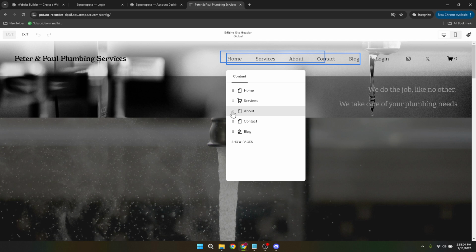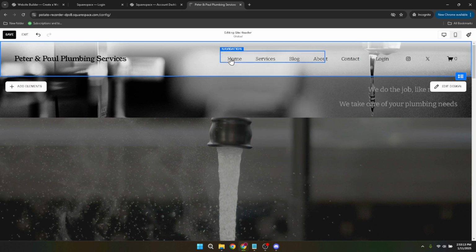To finish off, feel free to rearrange the pages by simply dragging and dropping them into your desired sequence. This drag and drop feature makes the task simple and straightforward, giving you complete control over how your site's navigation is structured. Once you've adjusted everything to your liking, your updates will immediately reflect on your live site, making it easier for visitors to navigate.